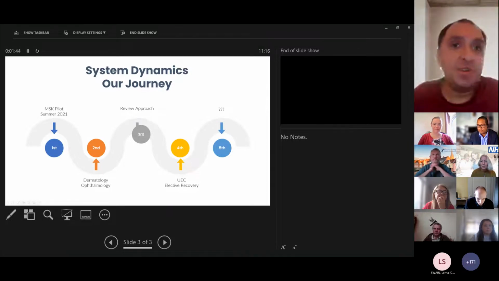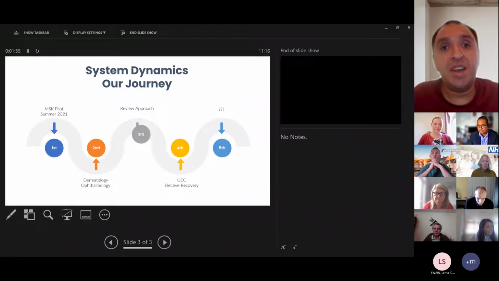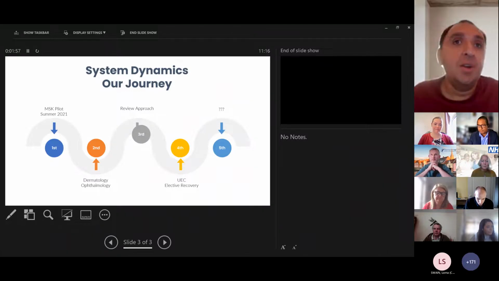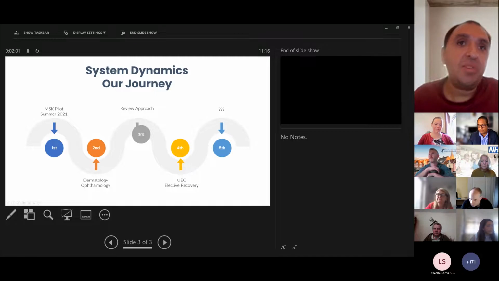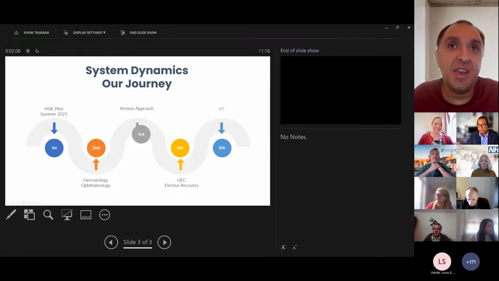We felt system dynamics was great. It could offer a lot of capabilities in our ICS, but we really wanted to do something at a very, very high level to prove its worth to everybody in the ICS, all the organisations. So we decided we were going to look at UEC and elective recovery. Mike Peet, who's the head of Insight Analysis over the whole of the ICS, is going to talk about the UEC model in a minute. I'm currently working on elective recovery. They're both very big projects, but I think they have a lot of potential.